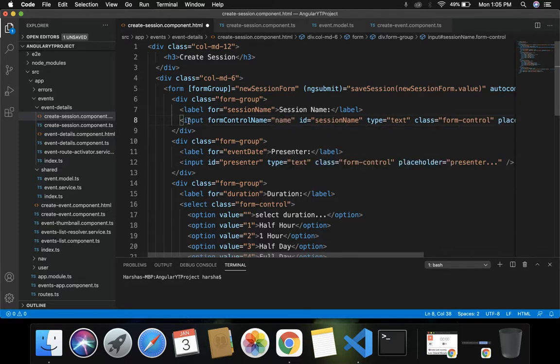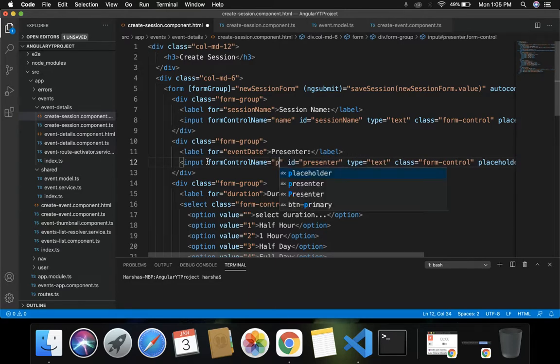In the same way, let us bind form fields to their corresponding form controls. So formControlName equals name, and similarly we have to bind for the others as well: formControlName equals presenter.